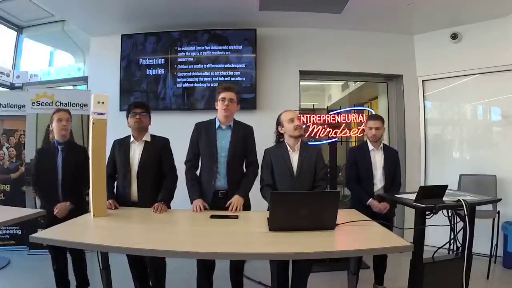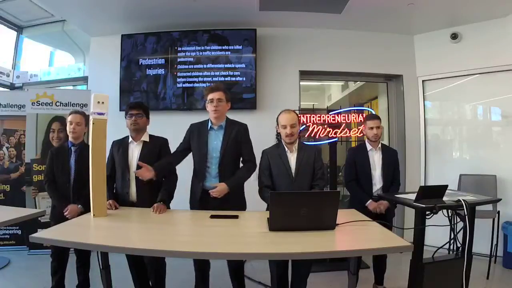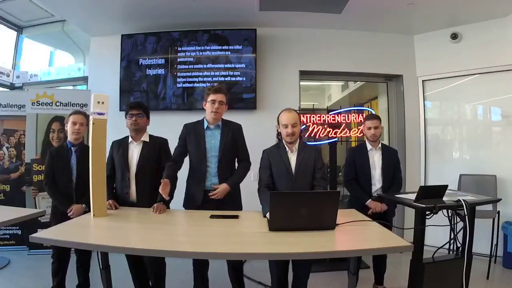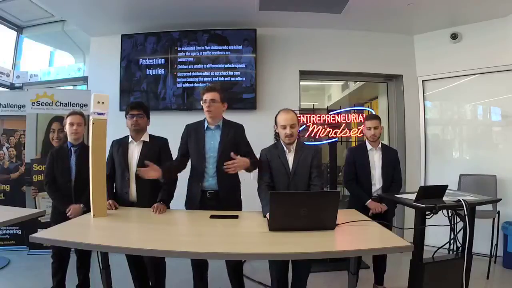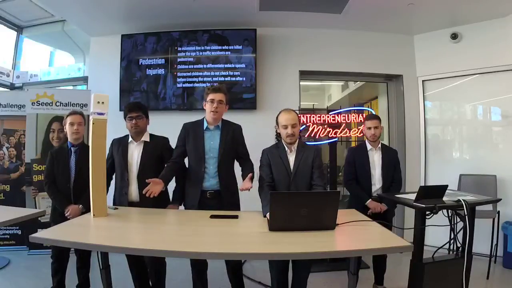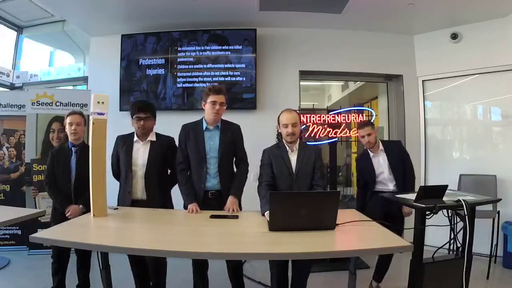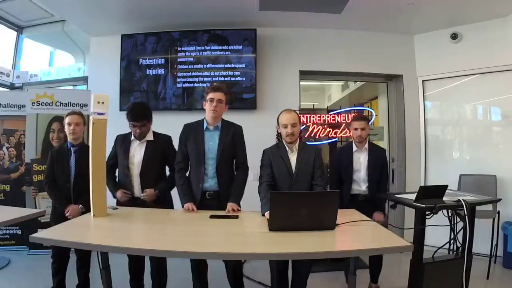Okay, so we are Canby and we're presenting the EWS for Kids, which stands for Early Warning System. The problem that we're answering is pedestrian injuries, and we specifically focused on children playing in the street. Today, children are often playing in the street with their friends, playing soccer or something, and then they'll kick the ball too far and run after it. The problem is they often are distracted and not looking for cars actively, and then they'll get hit. That leads to about 1/5 of all fatalities in children being related to a vehicle-related accident.